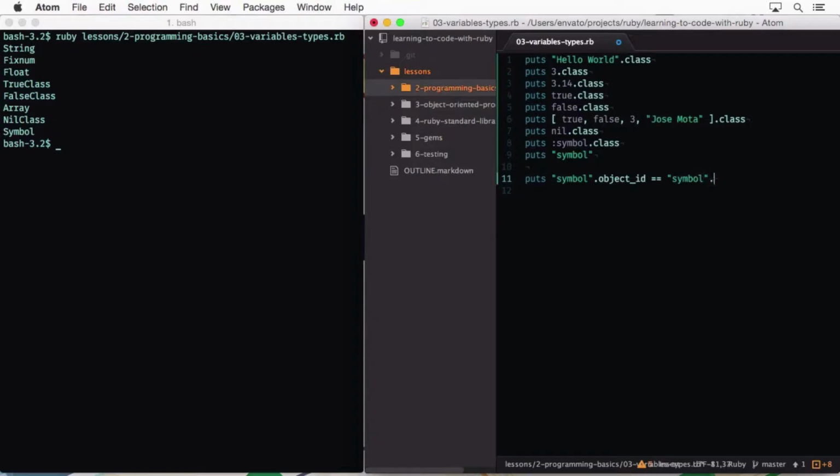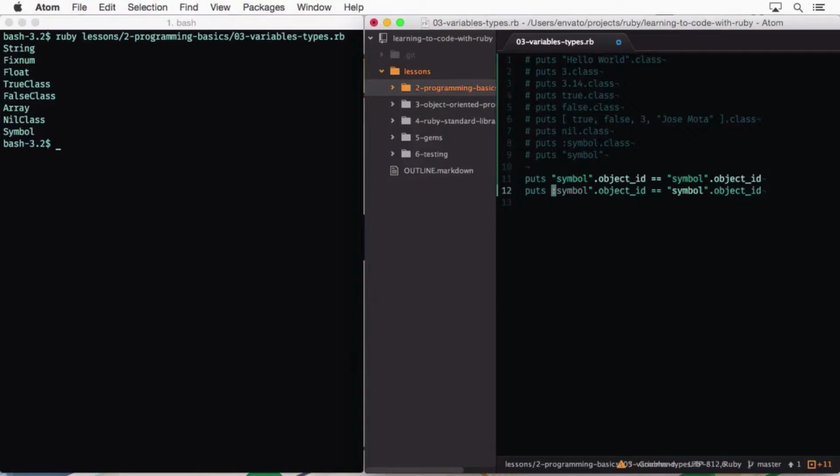So let's see if I can make myself clear. In fact, I'm going to go ahead and comment all of these so that we can focus our attention on this very string. I'm also going to do the same thing, but with the actual symbol. So I'm going to do that like so. There you go. As you can see, these are 2 different things.